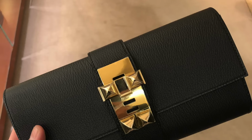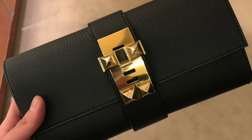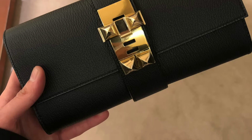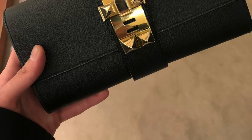And if you love this side of Hermes, which isn't quite as casual and laid back as some of their equestrian inspired pieces, but one of those darker, more bold statement pieces that have kind of a rock and roll twist to them, this I think is a bag that you have to look into. I don't think it is currently being offered by Hermes, but I'm sure you can still find it on the preloved market. It was around in a ton of different leathers and a ton of different colors, and this is genuinely one of those statement pieces that you will never get tired of.